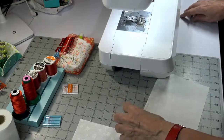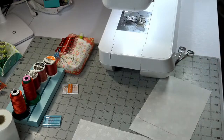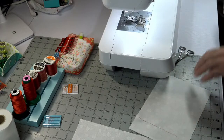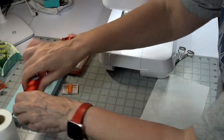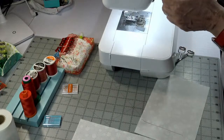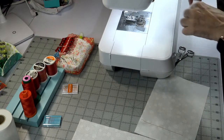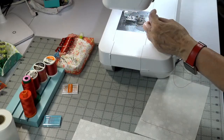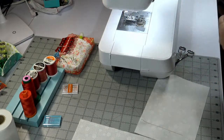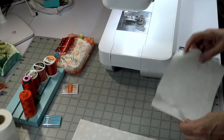I'm going to change to embroidery thread. And machine embroidery thread is great thread for applique, top stitching, whether you have an embroidery machine or not, because it's nice and shiny and it comes in lots of pretty colors. And it'll last you a good amount of time.